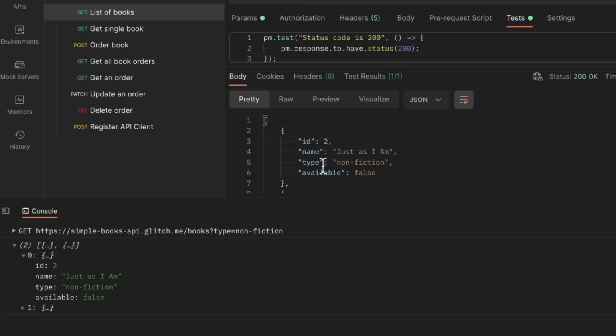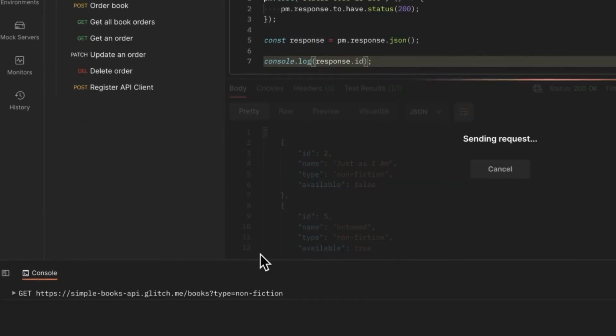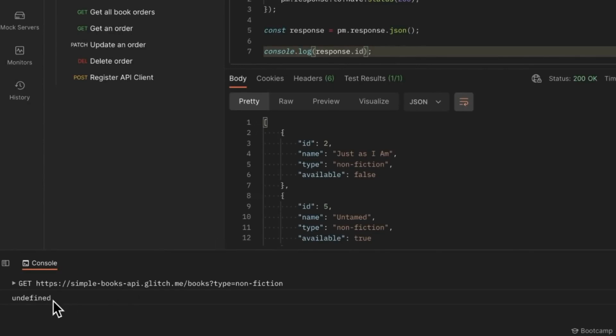This data format is different than what we had before because it is a list of books, or how is it called in JavaScript? It's an array. An array contains multiple objects. So this book with ID 2, this is an object. Then there is the next object with the other book with ID 5. If we try inside the console log to do something like response.id, you'll see here that it says undefined. The reason for that is because we first have this array, so we need to get that data from the array first. And then we have an object where we can call the property ID.